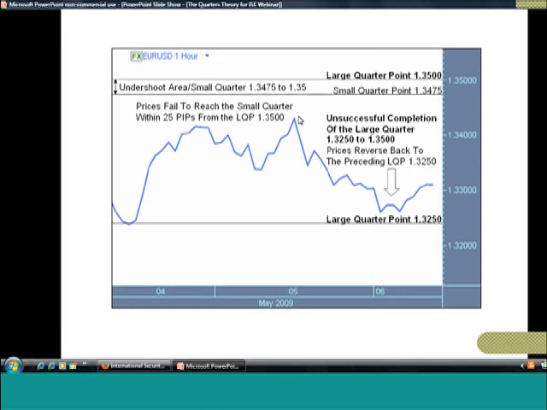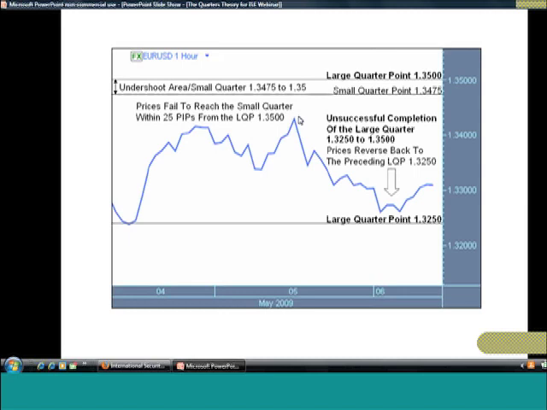And now, we said every significant price move starts from a large quarter point, targeting another large quarter point. So we know the beginning point of the price move, and we know the final destination as well. The direction and the destination is well known. And the range is also well known. It never, ever changes. So what does a trader do in cases when a large quarter is not successfully completed?